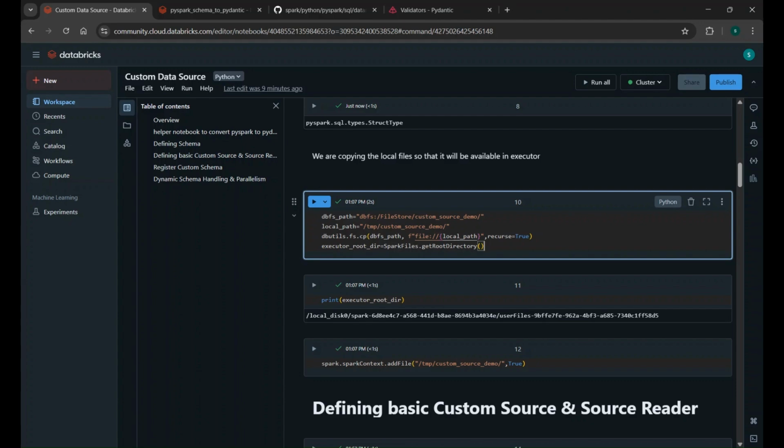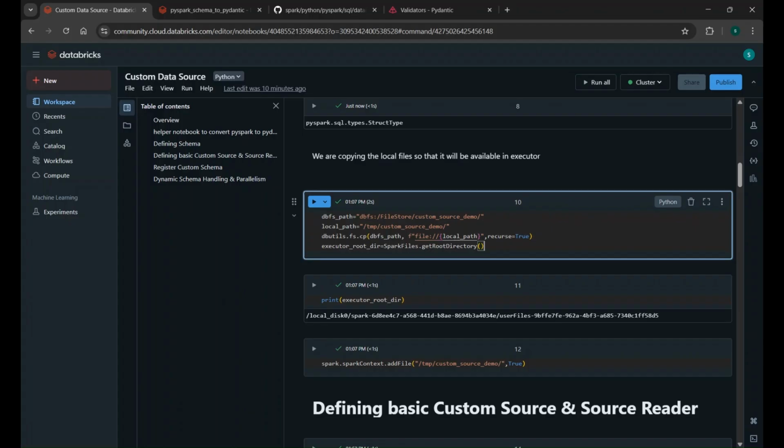Unlike your normal data load, if you're using pure Python to load YAML using PyYAML, it will load from the driver. So it will be a single node task. Now we will leverage this custom data source and load YAML in parallel with our executors.